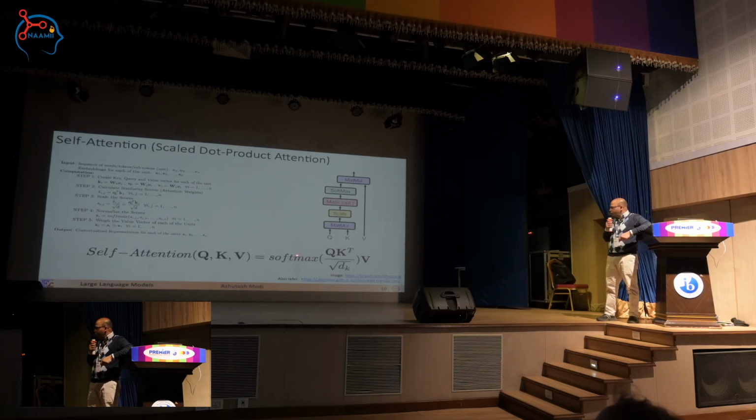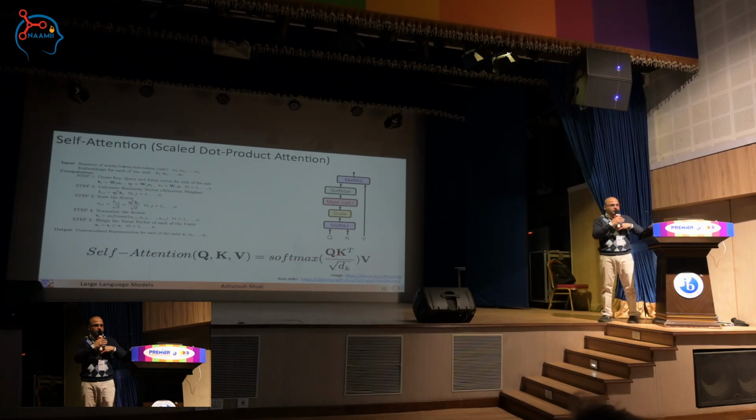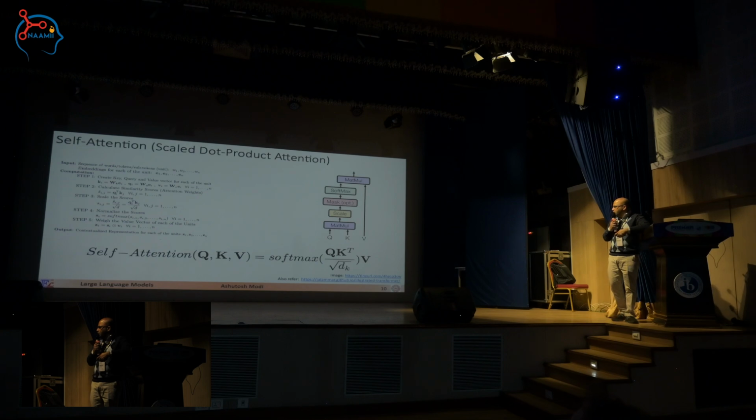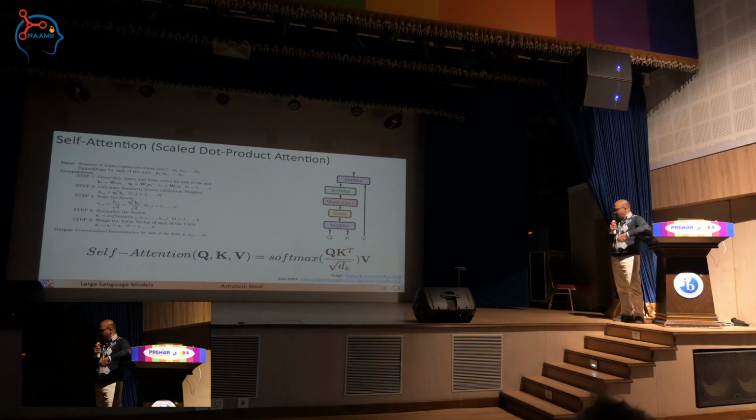I mean, just from an implementation perspective, what you do actually is not multiply individual query vector and key vector and weigh the value vector. What you do is in terms of a matrix. You stack all the queries and keys and everything together, because at the end of the day you would be putting this into a GPU, and to make it efficient, you have to do it via some sort of matrix operation. So this is what the self-attention is.